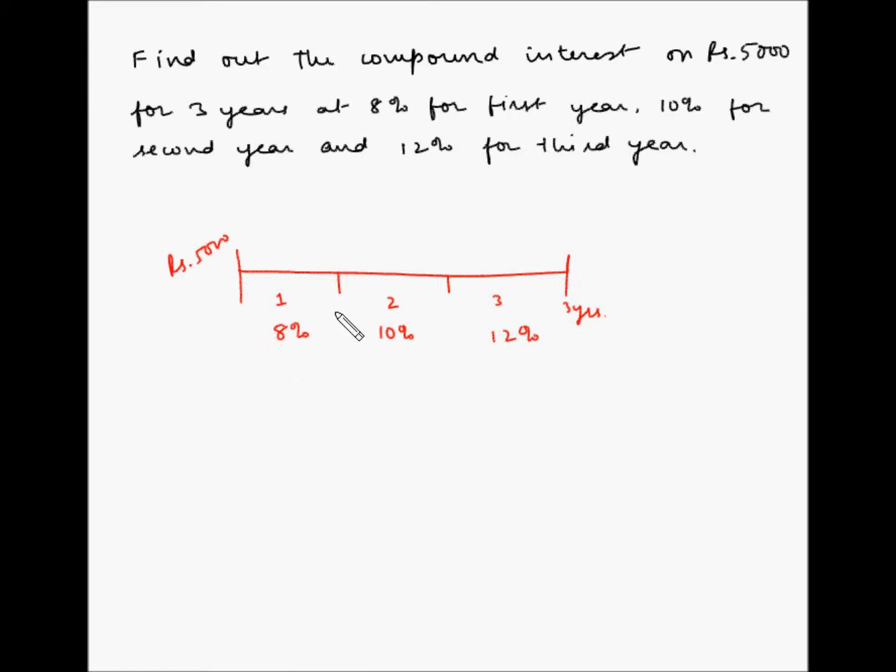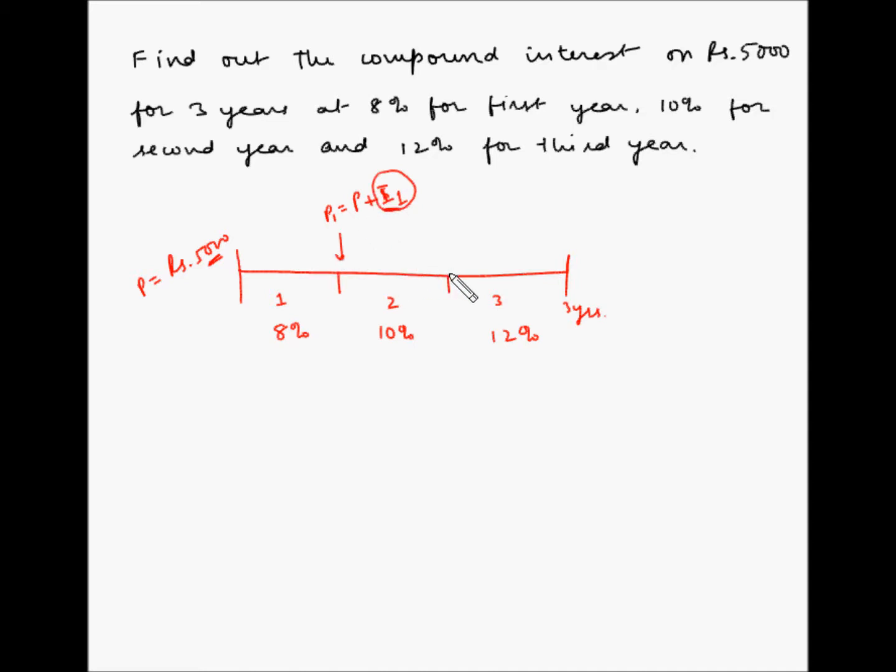at the end of first year the original principal plus the interest accrued for the first year will become the principal. So here P1 will be equal to P, so let's say this is P, plus this interest for the first year. Now this interest, because it is for 1 year and it is being compounded annually, is also the same as the simple interest. So this particular part is the interest for the first year.